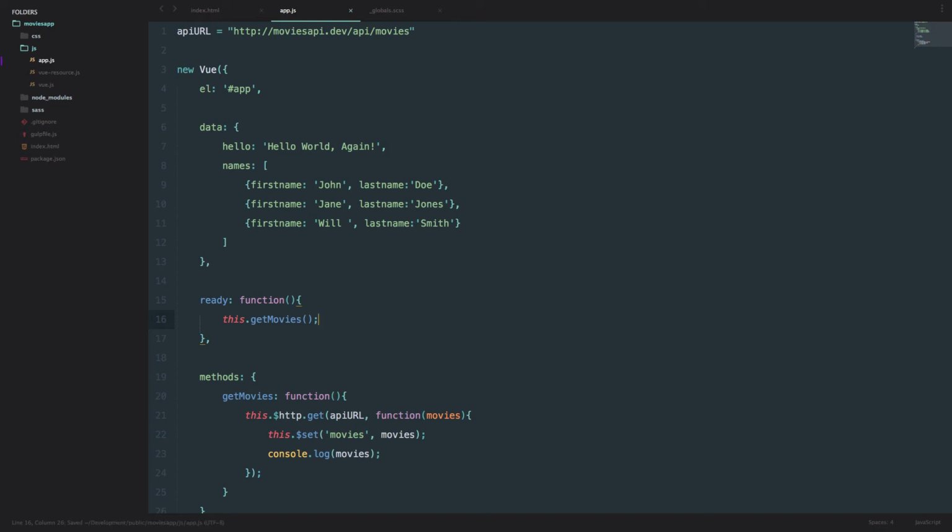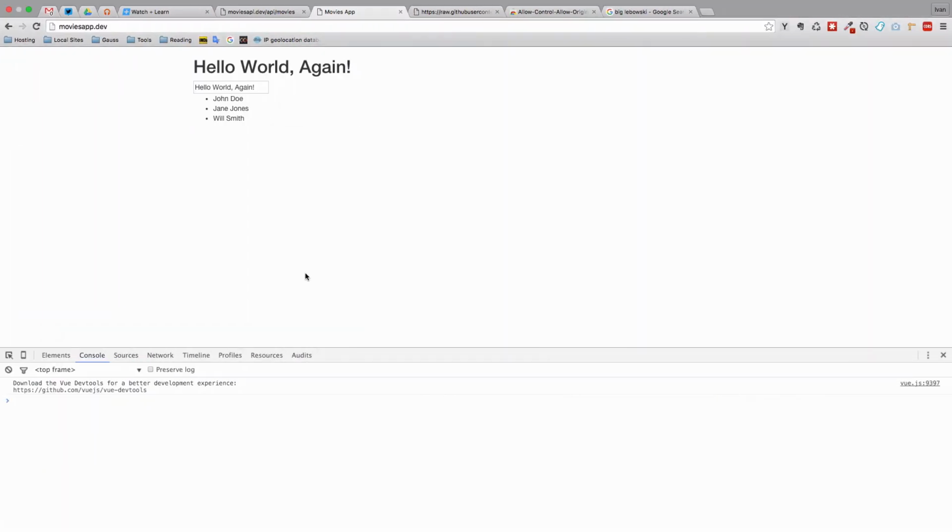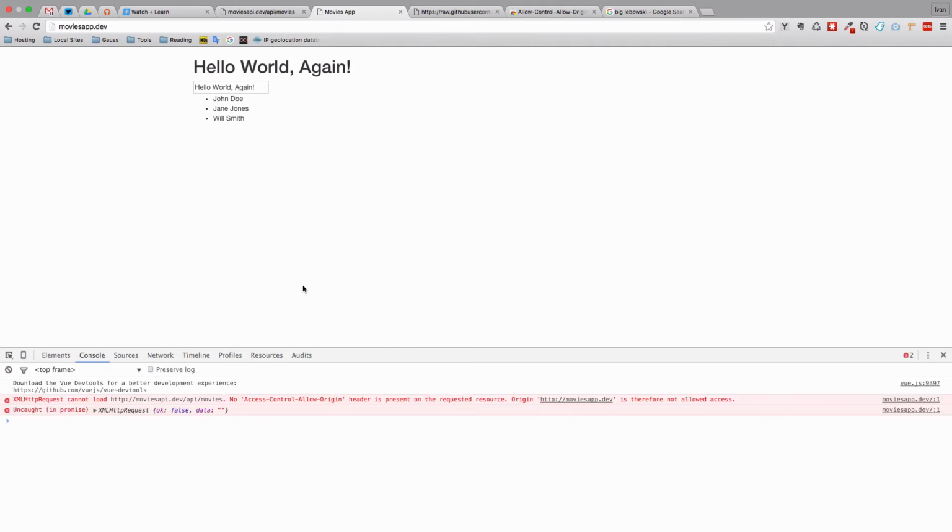And just save this, and if we go right here, okay, so we did get something. We tried to connect to our API, but something was wrong. So the error says there is no Access-Control-Allow-Origin header present on the requested resource and so on. So what happened right here?